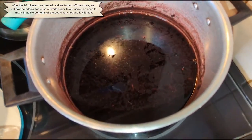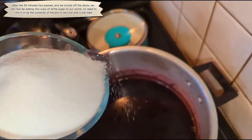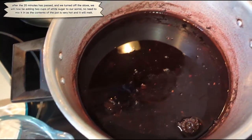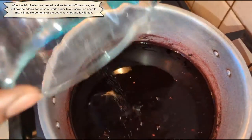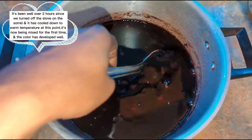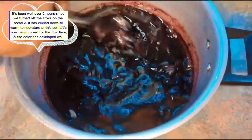I'm back with the sorrel that's been boiled — it's still hot and just cooling now. I have two cups of white sugar and I'm going to pour that on top. I usually don't mix it in because it's hot, so it's bound to melt on its own. I'll let that soak for a while and drain this off when it's cooled down more. It's been about two plus hours since we made our sorrel and we haven't done anything since we added the sugar — I haven't even stirred it yet.